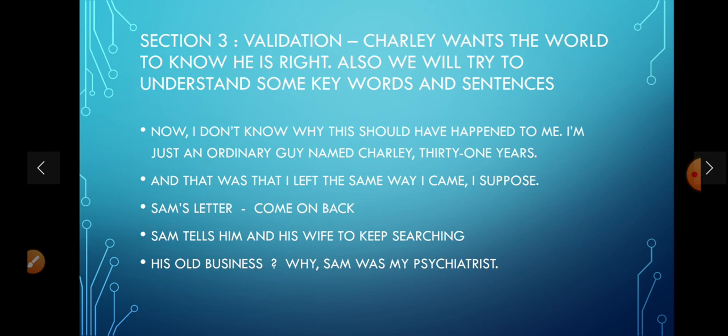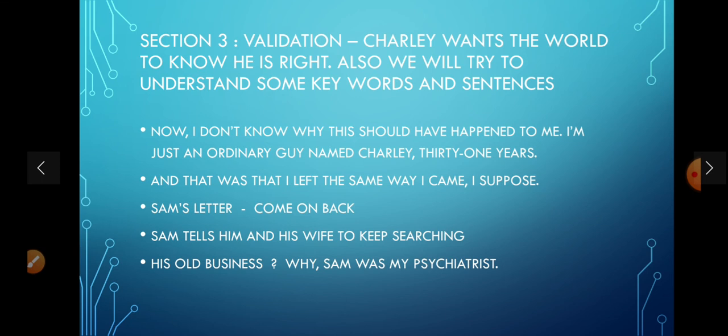And further down in the sentence, "I left the same way I came, I suppose." He uses the words "I suppose." So he comes back the same way, but he's not able to remember anything of that way. If you've just been there half an hour back, you would remember something, if not 100%, say 75%, maybe 50%, maybe 25, maybe 10% of things you would have remembered. He can't remember anything, and very casually uses the words, okay, I think I may have come back the same way, I suppose. So another clue that gives him away and tells us that maybe this really did not happen.